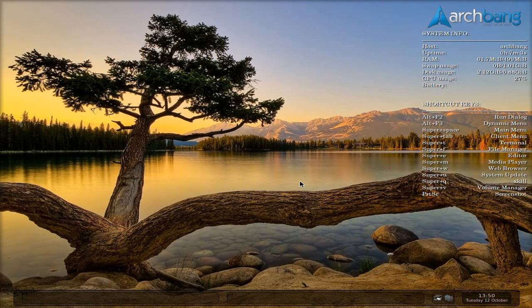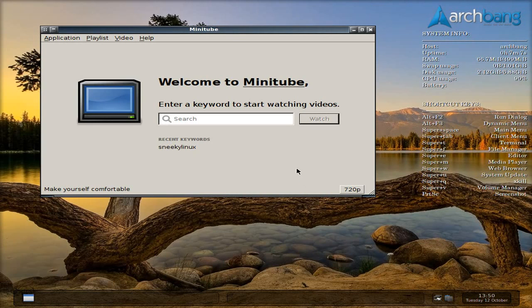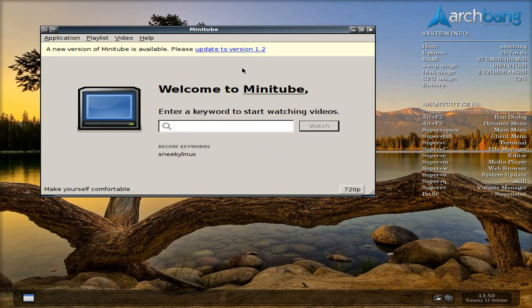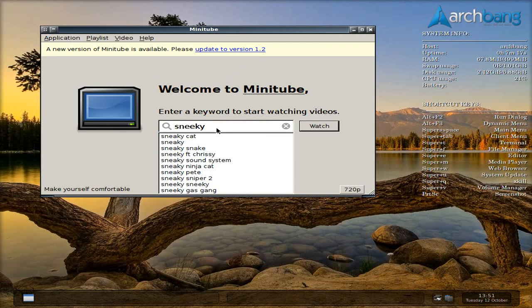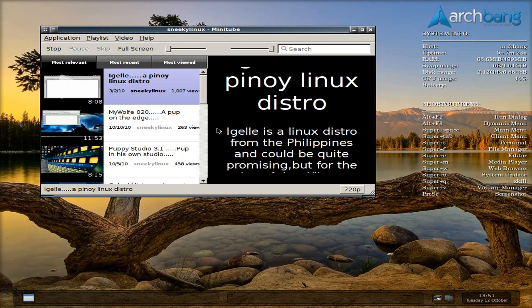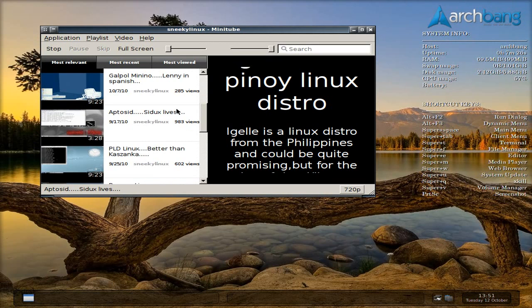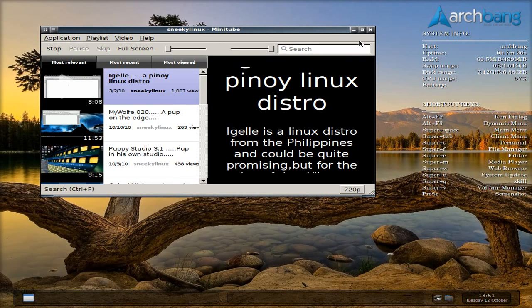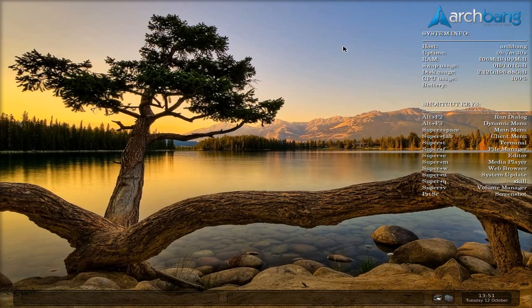We'll open up Minitube. I've had a few problems with that recently, so we'll see if it works in Arch. Bang. Looks okay. There's a new version, but I won't do that just yet. I'm just going to get a quick look for you and see where we go. I'll put my name in. No, sneekylinux. I haven't found me yet, so I'll put the Linux in. There we go. Let's have a look. And there's all my vids and what have you, and I can watch my own vids and go, hey, I'm brilliant and all that. But yeah, that works. Really, really nice. I like it.